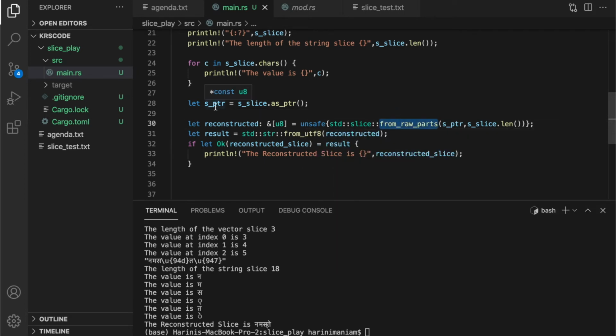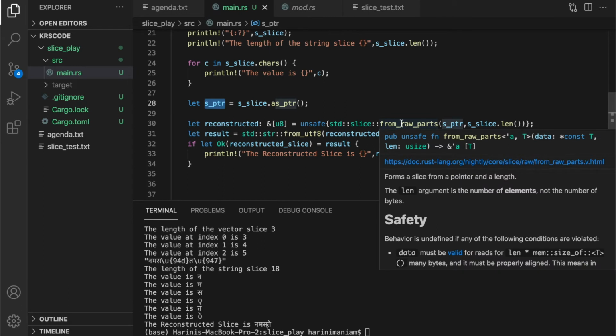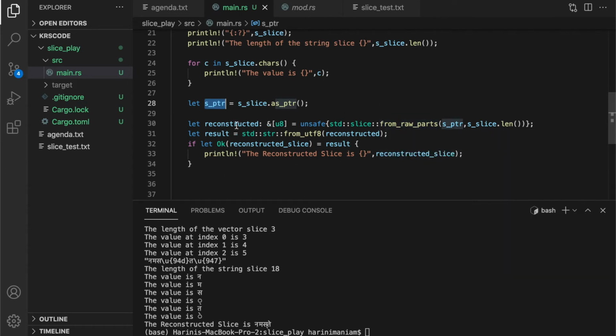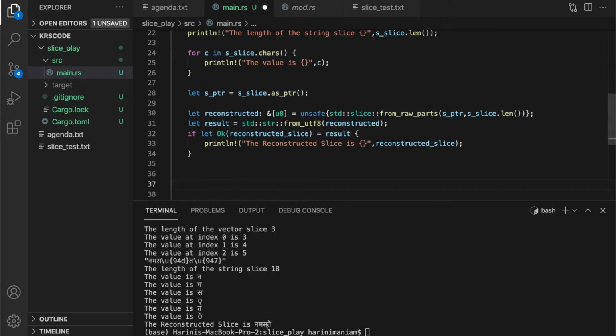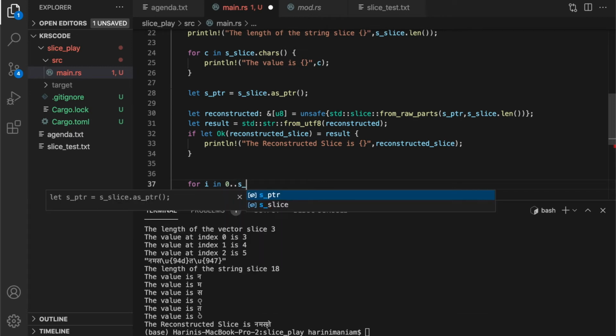If there is a PTR, how can we get this ampersand U8? It's very simple. There is one more method available for every pointer, which is add. So it will be something like this: for i in 0 up to the length of this.